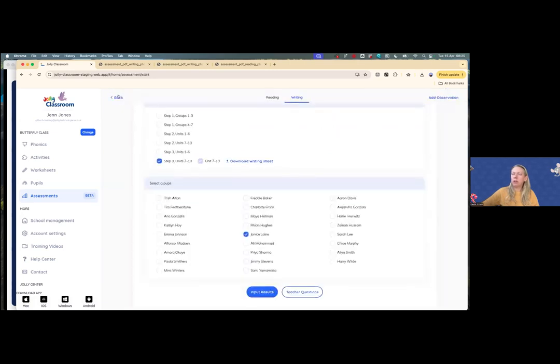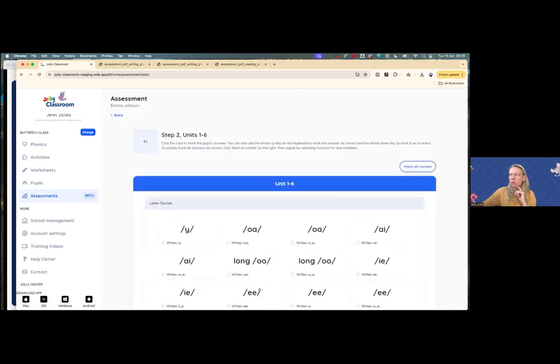Remember, after you collect all the sheets, don't mark them because we want to save on time as much as possible. So what I suggest is when you're sitting down one-to-one with a child doing the reading assessment, you can come here and input the results. Here's how you do it. First, you select the test that you're inputting results on. Let's pretend I'm inputting step 2. I select the child that I'm inputting the results, and then I click on input results.